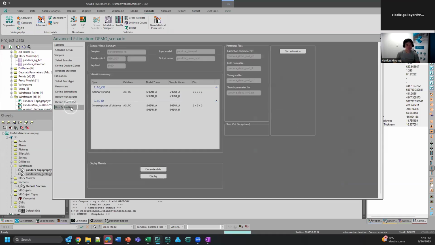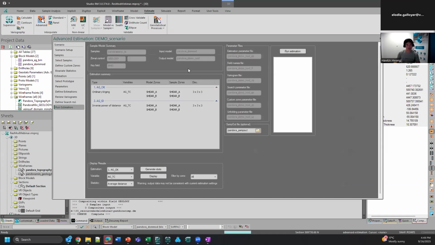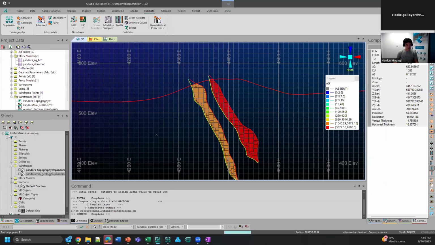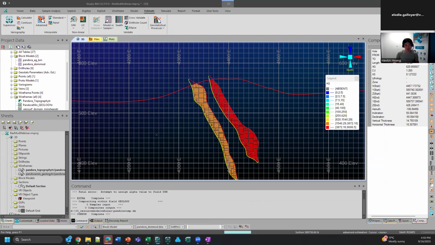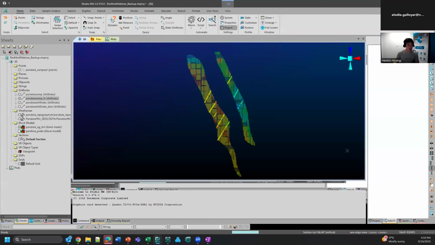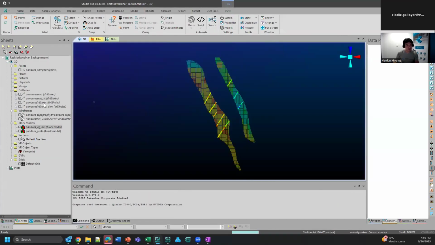And once that's done, all you have to do is click estimate, and that's going to run your demo model for you and also spit out an additional file called sampout that you can interact with interactively. So again, because we're running a bit short on time, the penultimate output is going to look something like this, where this is my resultant block model, and that's the input for analysis.